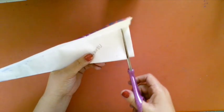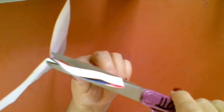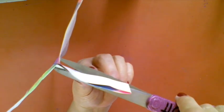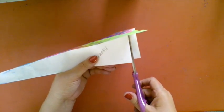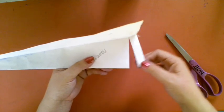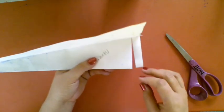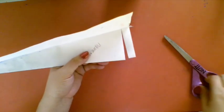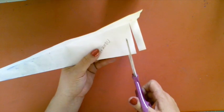And I can't push them any further because they're now bumping into, you see they're bumping into the top of the sort of wings there? That's our little stop. So when we get to there, we just close our scissors. And you can see there that that comes back really easily. If that doesn't do that, you haven't quite cut enough. You might think you have, but if it doesn't flip out like that, you haven't. 1 millimeter can make a difference.